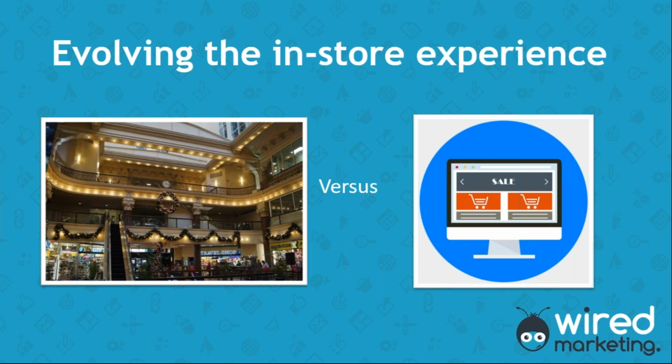The ability for a consumer to research the purchase thoroughly, even before they're on the radar of retailers, means that the in-store experience has changed dramatically over the last few years. That includes shopping for conveniences even. You can even search for stockists of milk in your local area and the best prices now as well.